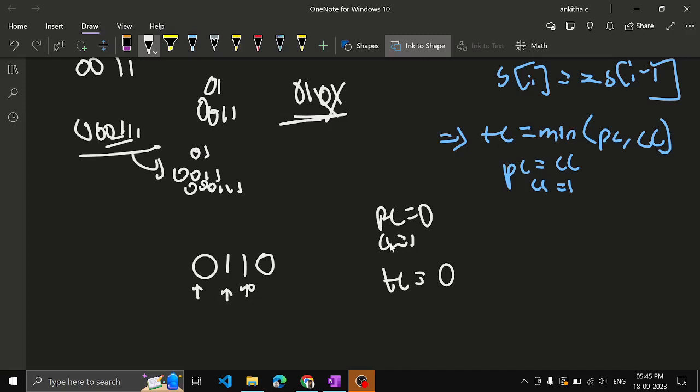Then now previous count will be equal to current count. So that will become 1. Current count will be reinitialized to 1 because of this pointer, whatever you have. So this previous count is indicative for this 0. Now you move the pointer here. 1 is equal to 1. So current count will be incremented to 2 again. Okay, next again move the pointer there. 0 is not equal to 1. In this case, total count will be minimum of previous and current count. What will be? 1.